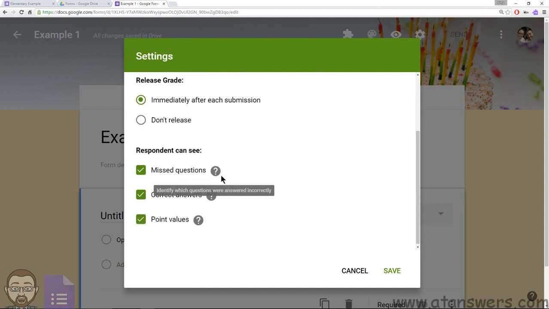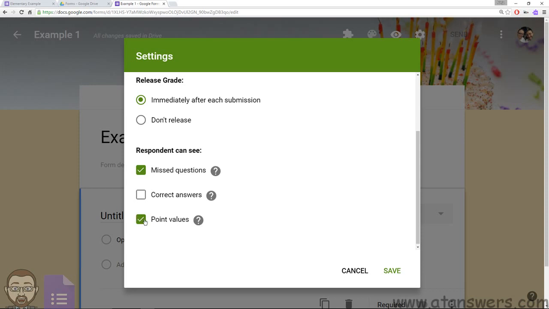Now I can further customize what they see. Do I want them to see the missed questions? Most likely you'll like them to see what questions they missed. You may not want them to see the correct answer. You may consider that spoon feeding. That's okay. If you don't want them to see what the correct answer was when they missed it, uncheck it. If you want them to see the point value, check it.